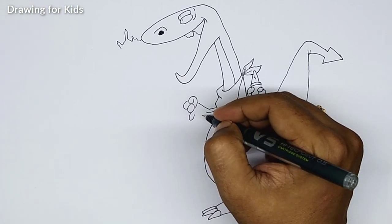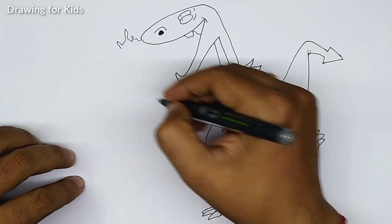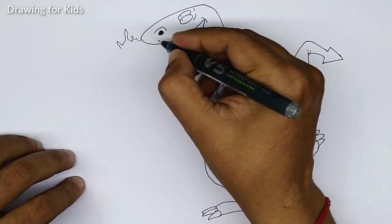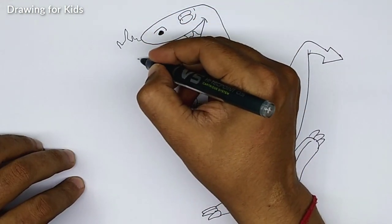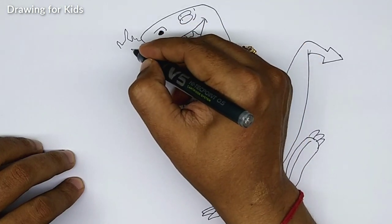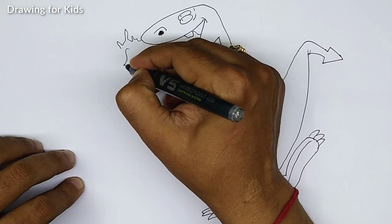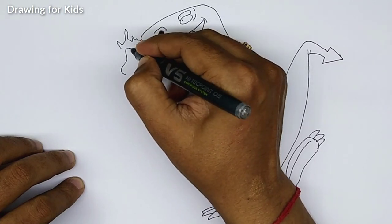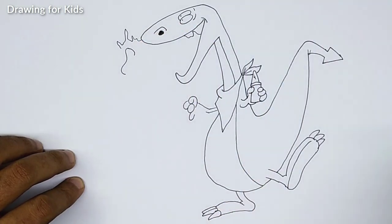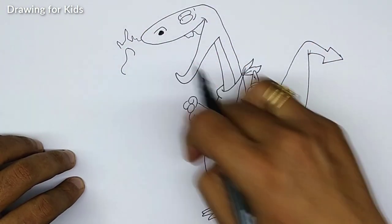Okay, let's have left because basically he is holding some tongs in which he is holding the sausage here. Sausage will come somewhere here. Let's make a small outline for the sausage for him. This is where the sausage will come. Okay, now we need to make the line. Start with the scale.